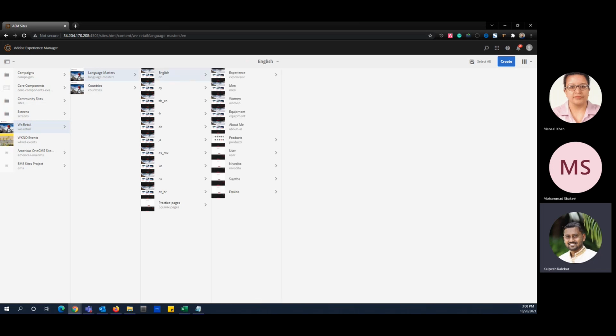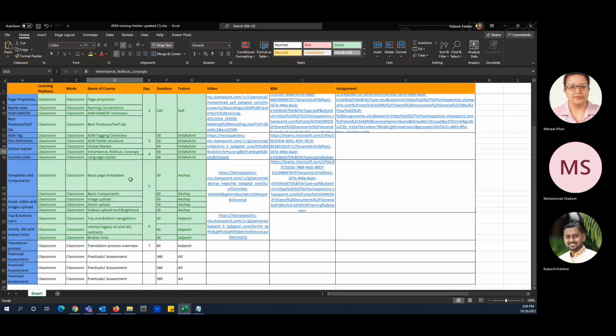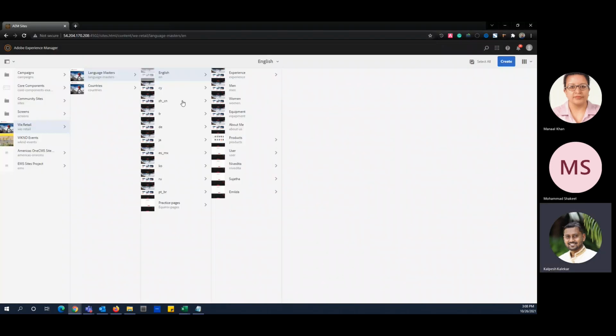Then the second concept is inheritance, rollout to live copy. Okay. So what is inheritance? So how does inheritance work? Let's say I have an English file. So can you just tell me what is live copy?